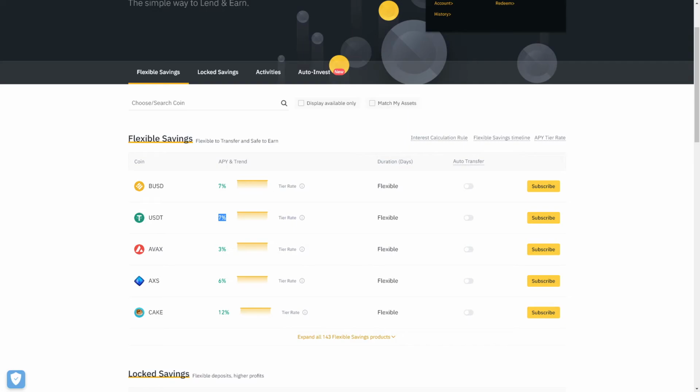So what I would recommend, if you want to have the lowest risk available, I would recommend saving stablecoins, because stablecoins, as in the name, they're always at $1, so they don't fluctuate. So the 7% in this case you would get on a yearly basis will really always be 7%, and it will not fluctuate with the underlying price.